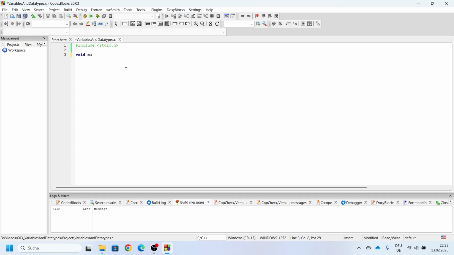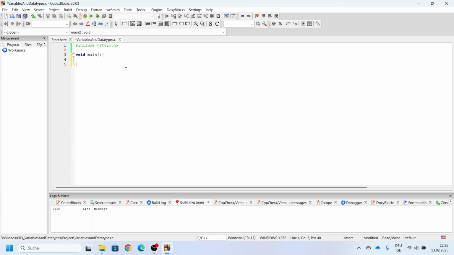So now we need our main function. If you forgot how to do all of that, please check out our last video where we discussed the main function and the including of header files in detail.